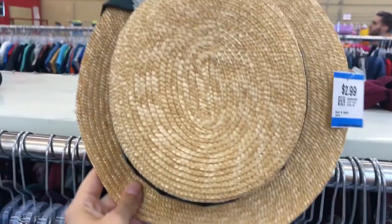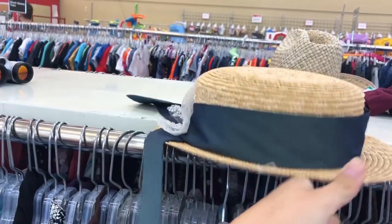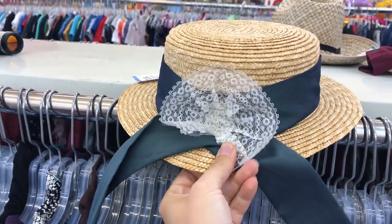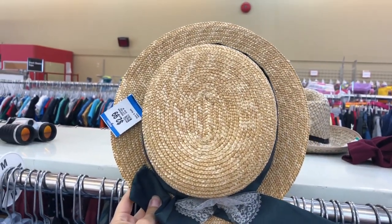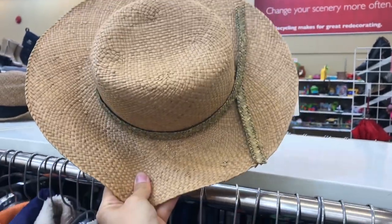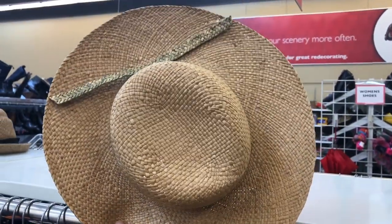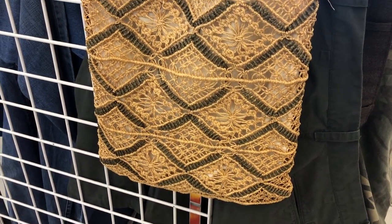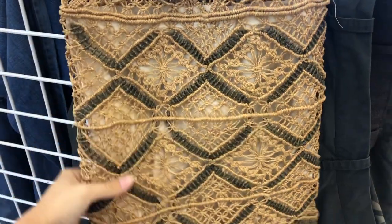At the thrift store I came across this really great straw hat. The brim is a bit small so I probably wouldn't wear it, but for wall decor I would remove the bow, maybe put a little black band on it, and it would be perfect to hang up. I found another one that I loved as-is — everything about it — and I was sad it didn't fit me because I would have bought it. One thing I didn't mention but that goes right along with hats would be really unique, fun bags. I could hang this right up there with my hats — super cute texture and color.